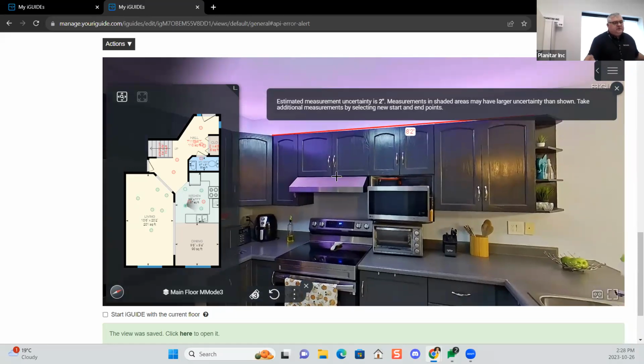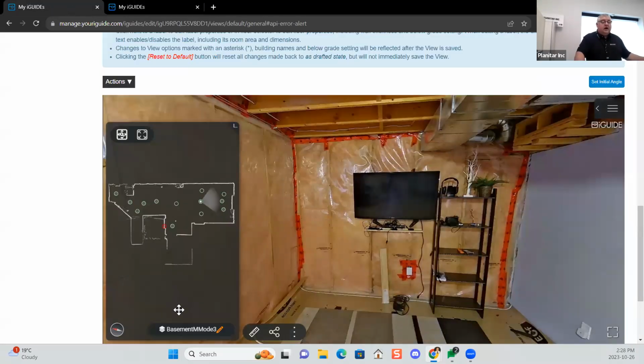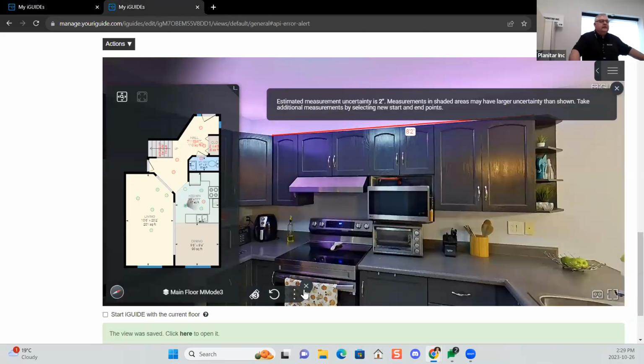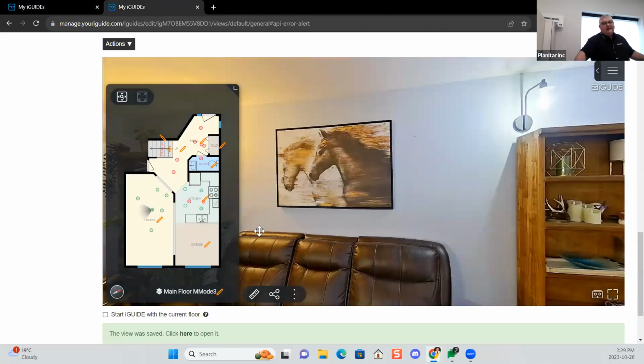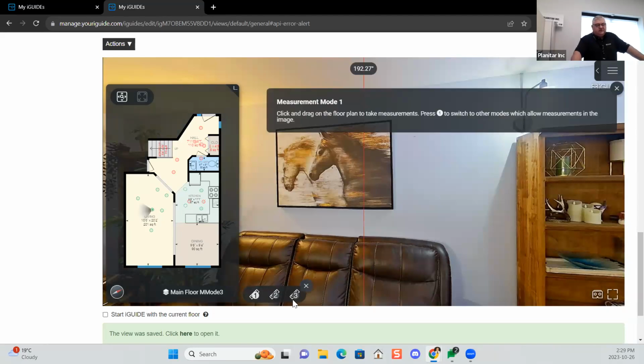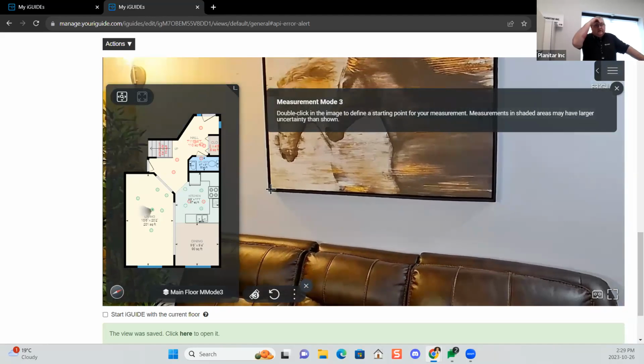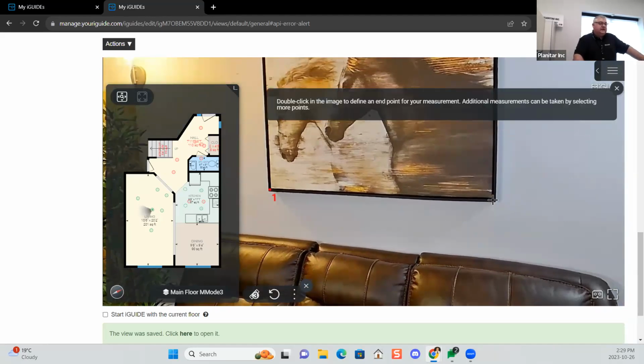There's no difference between the way you use measurement mode 3, whether it's been drafted or not. It's just, do you need measurements beyond the horizontal floor plan plane of your property? That's what measurement mode 3 allows you to do, or take dimensions that the drafters didn't draft. Like, if there's shelves or something, it's just a matter of context and what you're trying to do.